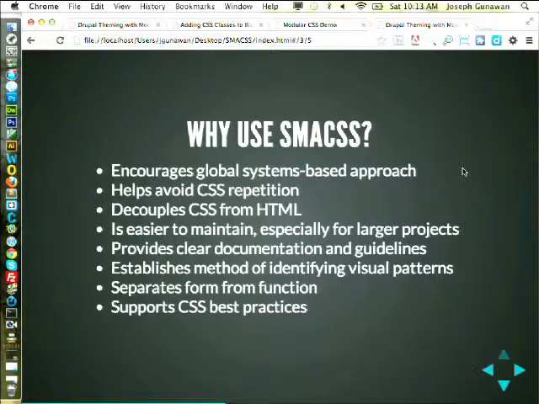And so what SMACSS does is it's an approach to try to step back and look at it as more of a systems design approach to your CSS, and reusing as many elements as possible, rather than going page by page and piece by piece, and using this piece of CSS only on this page, which, when the CSS is called on other pages, that code is worthless. It's just adding to the weight of the file. So SMACSS is an approach to try to be a little bit leaner than that.